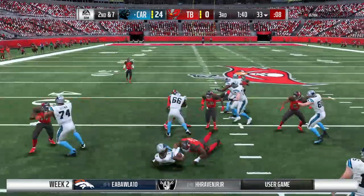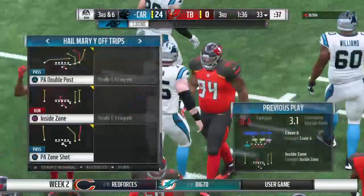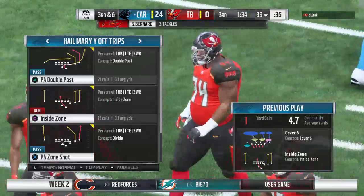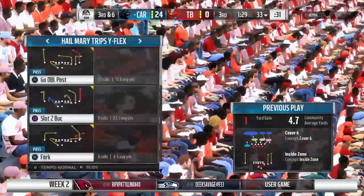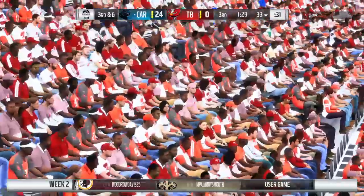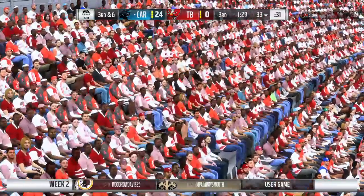They'll run it now out of the gun. And he'll get this up only to about the 33. Just a 1-yard pickup there, and it's going to make it 3rd down at 6. Early down stuff to put this offense in a precarious position. We know that securing the point of attack, especially against the big-bodied guys in the middle of this D, has got to be priority 1.